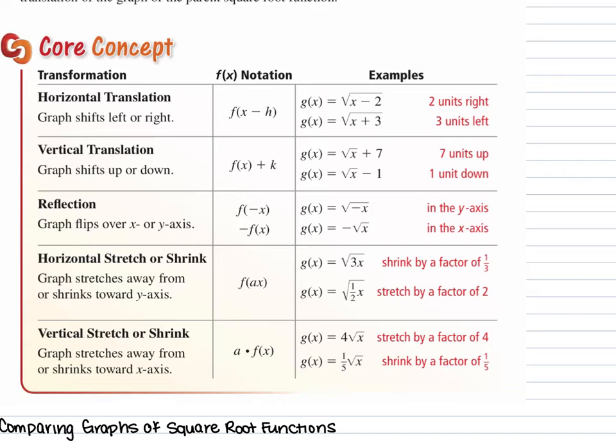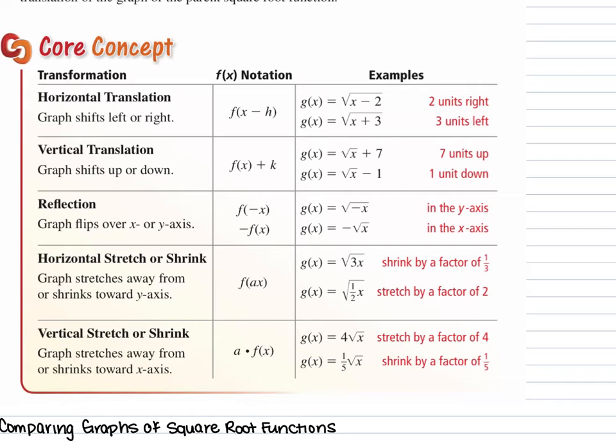You have the 3. You take the square root, the inverse of it, it's 1/3. The 1/3 is a number between 0 and 1. So you have a horizontal compression by a factor of the reciprocal, which is 1/3. If you have something like the bottom one where g of x is equal to the square root of 1/2 x, take the reciprocal of the 1/2, it's 2. That would give you a horizontal stretch because the 2 is greater than 1, by a factor of 2.